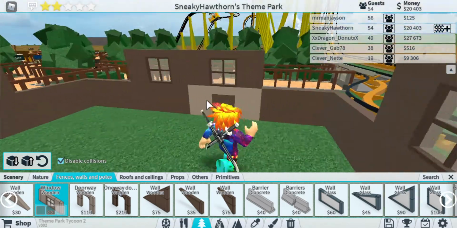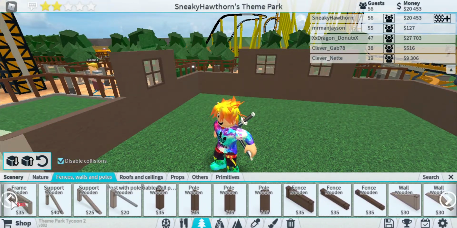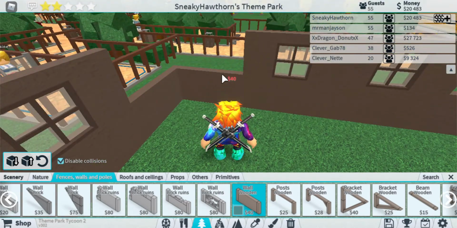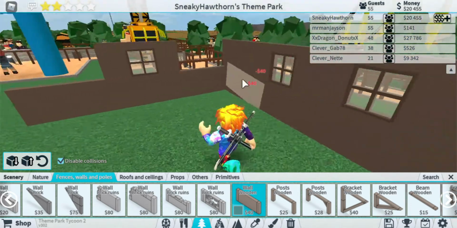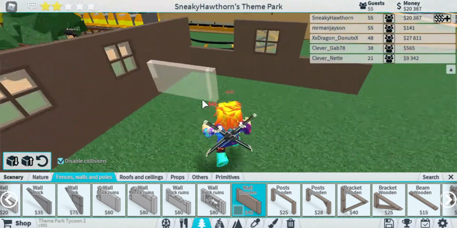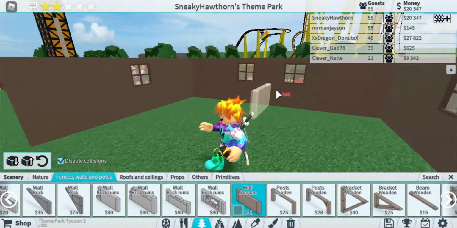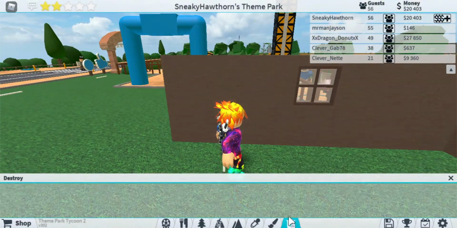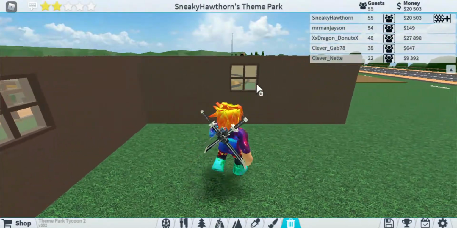Guys, in the comments, who's a better builder? Me or him. Okay, I'm going to build an entrance to a theme park based on the theme park entrances I've seen. Don't come at me. Please. I'm a child. You really are. Okay. Should I put more windows on that? I think I should.